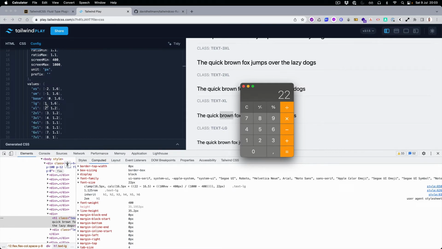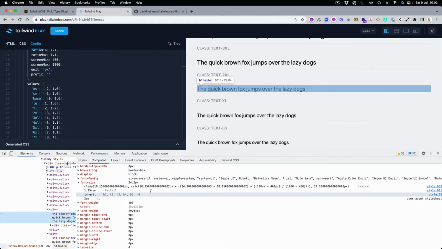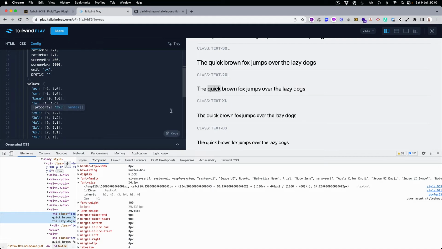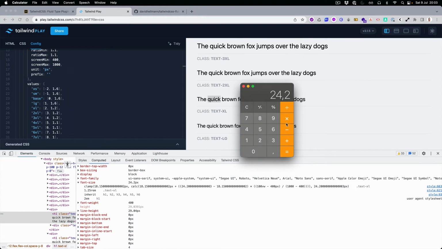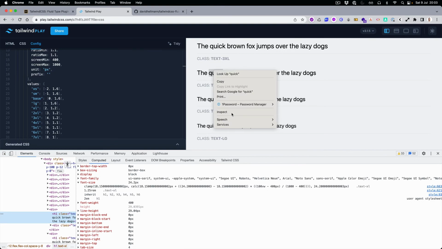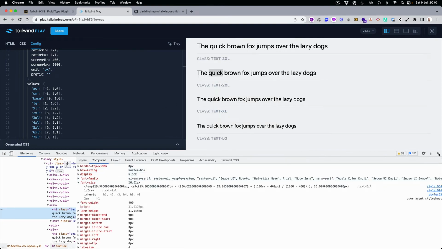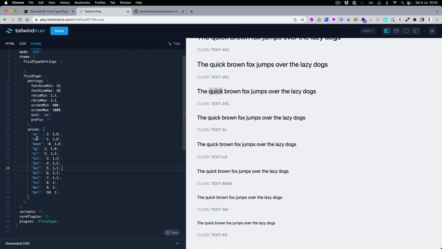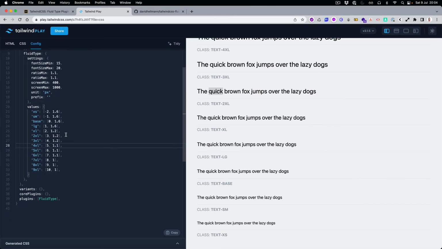So the first one is multiplied by 1, and then the next one will be multiplied again by 1.1, and this is the value that we will get for the XL. And let's check if I'm correct. Yes, that's the number. And then the second one, the 2XL, that's this one, is going to be multiplied again by 1.1, and we are getting 26.2, and that's it. And now I hope you understand how the multiplier is behaving and what it's doing. And also the small and x small are going in the negative value, so this is going to reduce the size instead of enlarge it.